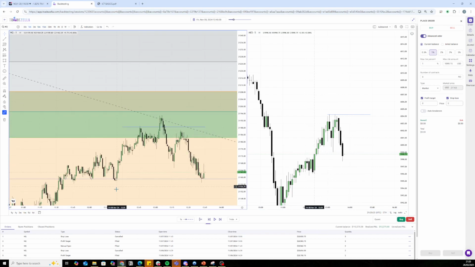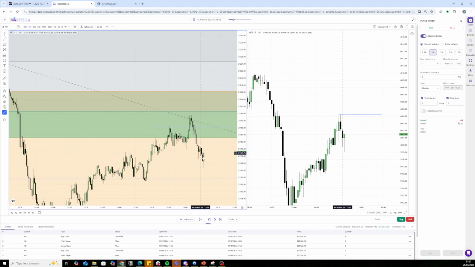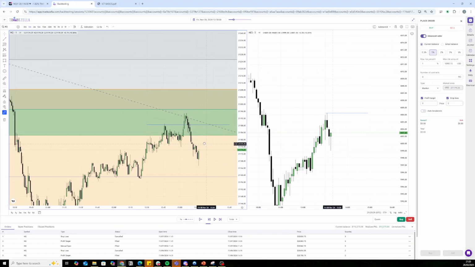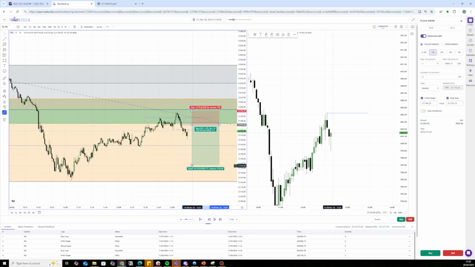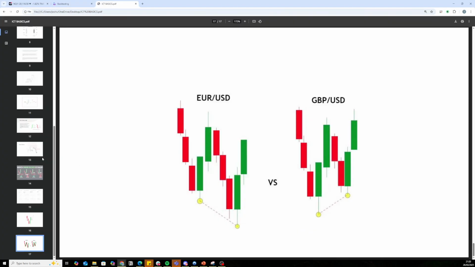Yeah, so I would have got in here. So I would have seen this. All right, I've got my SMT at my highs. Market structure shift here. And then you would have had your 2022 model, your ICT 2022. You would have entered off the fair value gap here. So just to show you guys for reference, and I'd have targeted down here. I wouldn't have liked this trade though at all-time highs, to be honest.